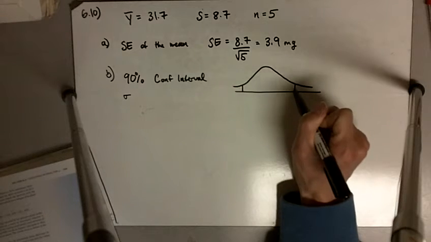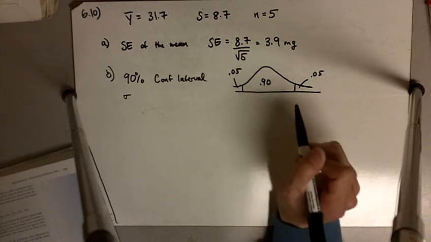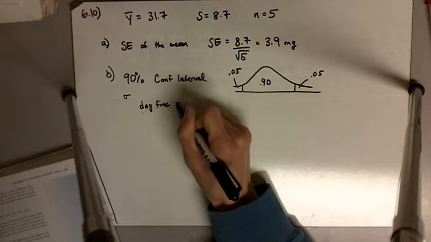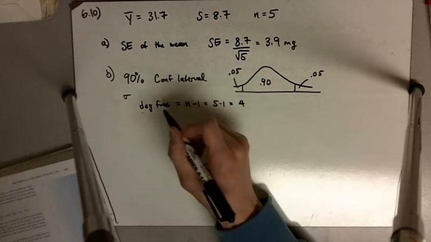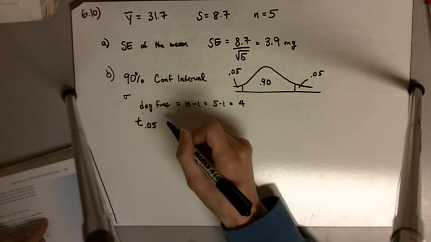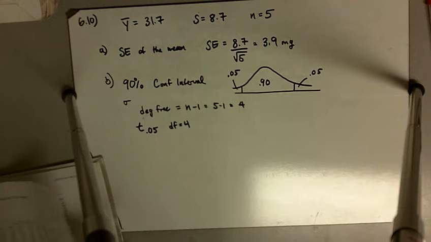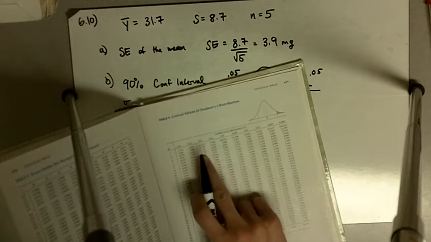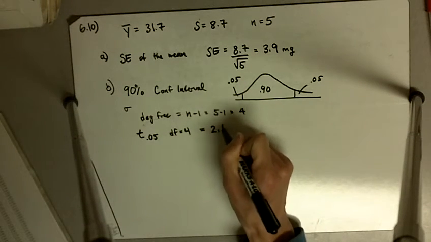A 90% confidence interval means we want 90% in the center, so in each tail we have 5%. With n equal to 5, our degrees of freedom equals n minus 1, or 4. So we look up the t-value with 5% in the tails and degrees of freedom equal to 4. Going to table 4 in the back of the book, I look up 5% with 4 degrees of freedom and get 2.132.